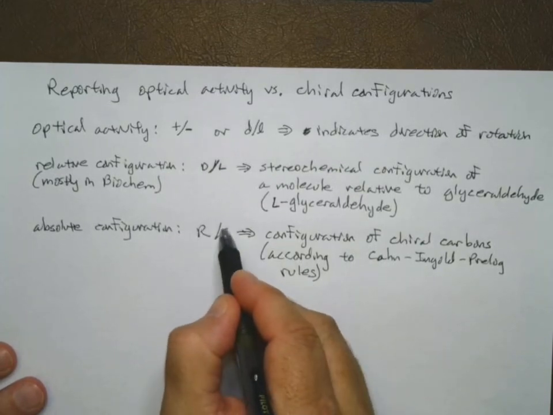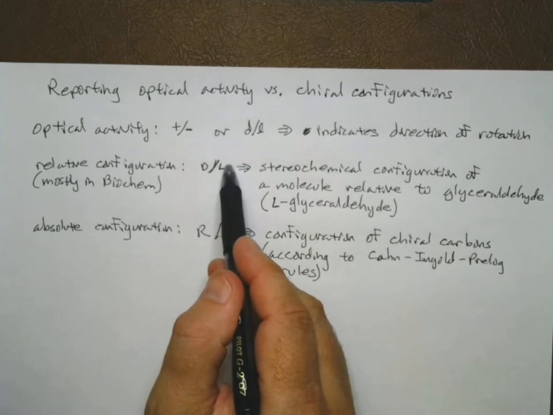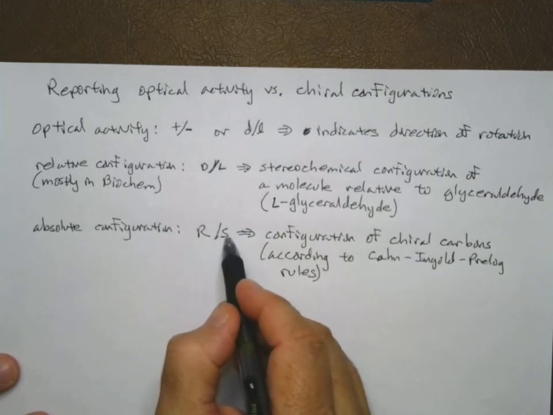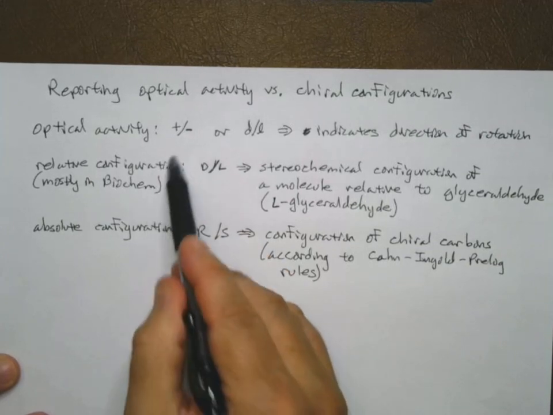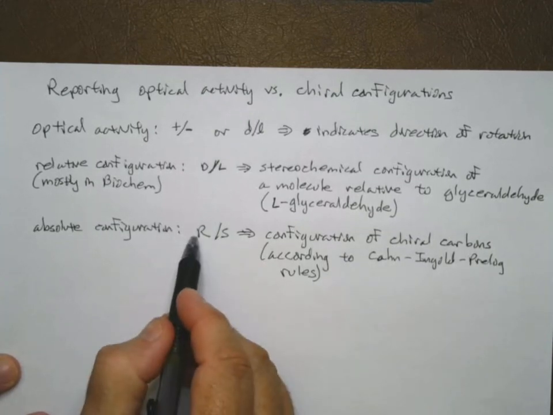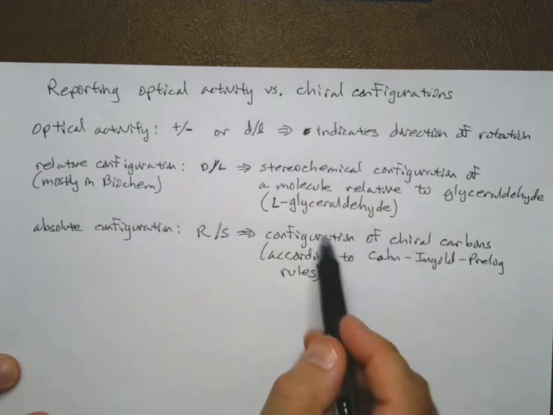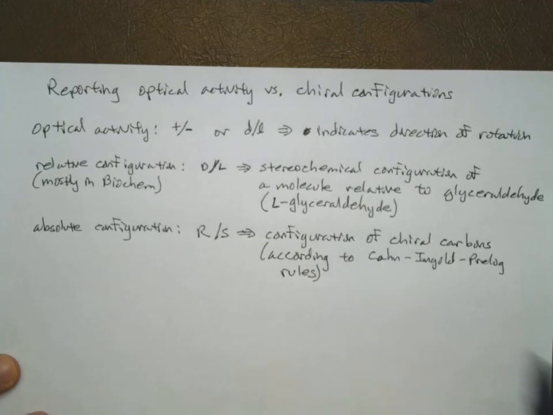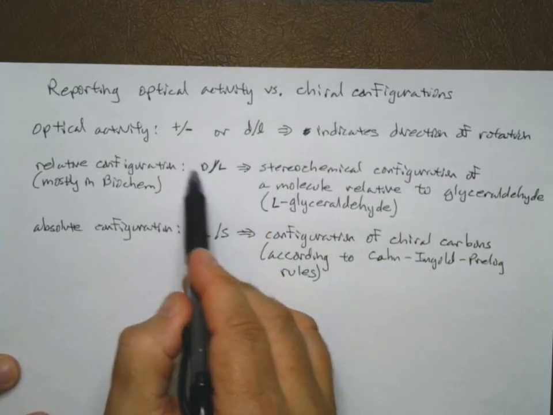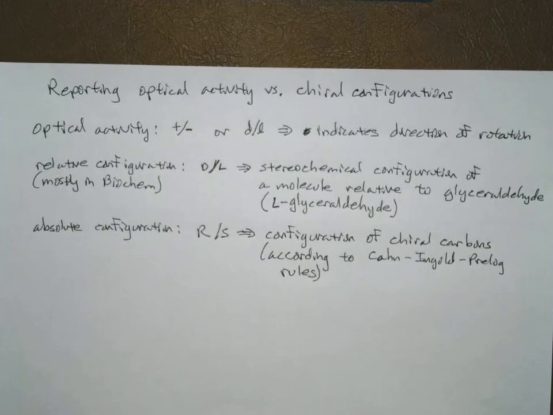Now, R and S refer to specific carbons. So if you had serine, that's an amino acid, so it's going to be L-serine if it's naturally occurring. The chiral carbon in serine may be S, it may be R. I don't know. I'd have to take a look at it. So these mean different things. Absolute configuration R and S is according to the rules that we'll talk about in the next lecture video. Relative configuration is when we compare our overall configuration of our molecule to a specific reference, which is L-glyceraldehyde. And then optical activity is something you measure in lab. You can't measure these in lab. Okay, little d doesn't correspond to small caps D. All right? So this should help a little bit with some of the experimental part of lab.